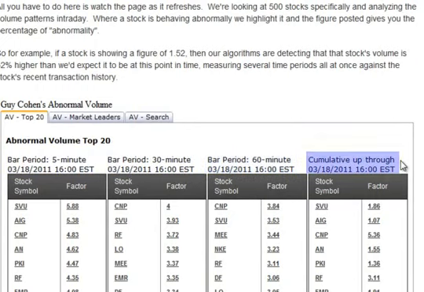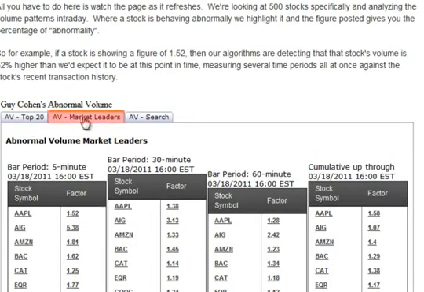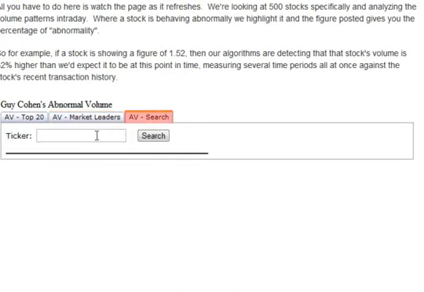You then check to see if the stock is breaking out in the way that we like it on the daily chart. Now, I do go through this in our webinars from time to time. In this application, we've either got the top 20 on the first tab, so this is the top 20 abnormal behaving stocks. Then on the next tab, you've got the one for the market leaders, so abnormal volume just for the market leaders, the likes of Amazon and Apple, AIG, Bank of America, Caterpillar, etc. And then on the third tab, you can actually search for yourself any ticker within the S&P 500 as well.